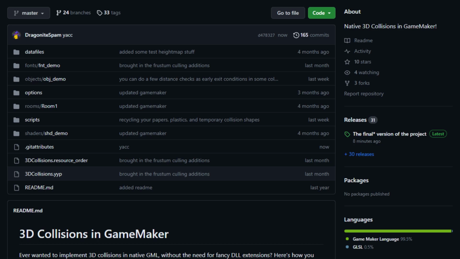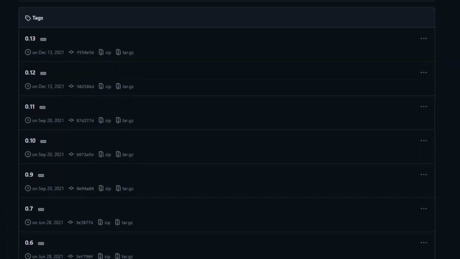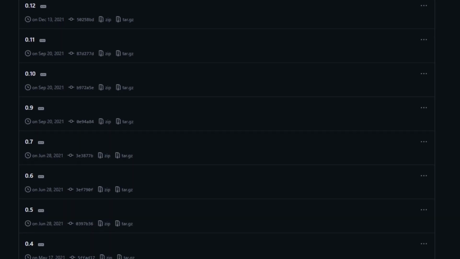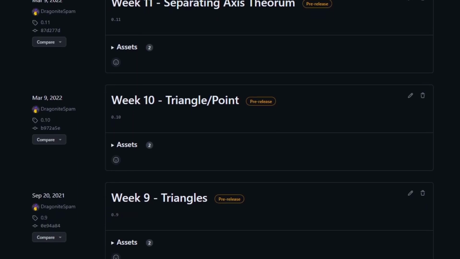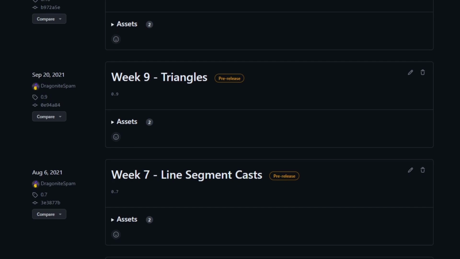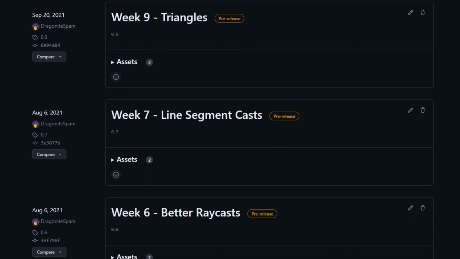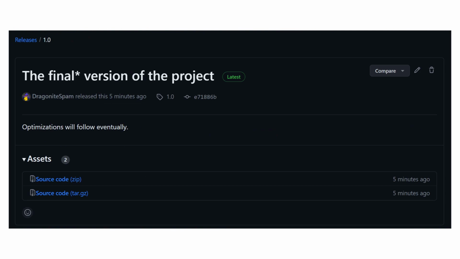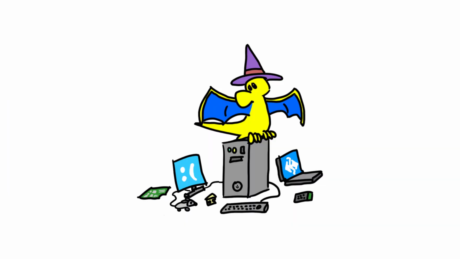Speaking of the GitHub repository, at the end of pretty much every video, I've been tagging a release, and they've been going 0.1, 0.2, 0.3, and so on for every video. And now that this is complete, I'm going to merge the optimization branch into the main branch, and I'm going to call that 1.0. Over time, I will continue making fixes if I find any additional errors, and I will continue adding optimizations that I mentioned in the previous video.